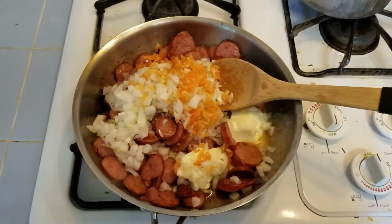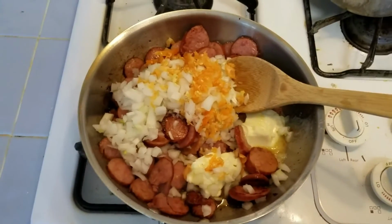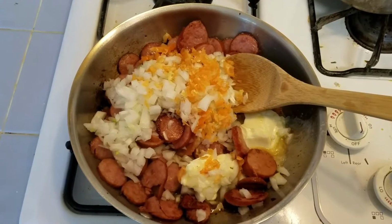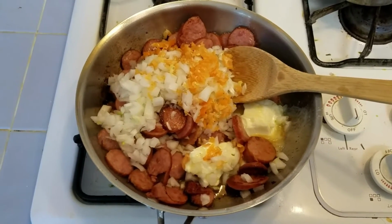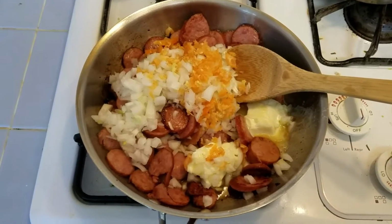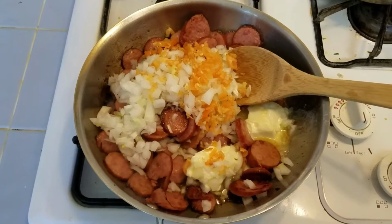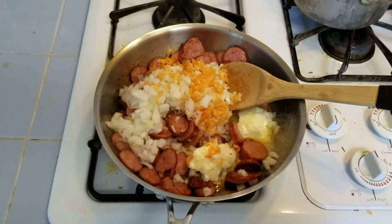As per the rules, I've added the onion, the butter, a little bit more olive oil, and I added some diced up habanero. And of course there's some chicken stock in the bottom of the pan because I used it to deglaze the pan, which is not in the rules. But we're going to cook this down for about 5 minutes.